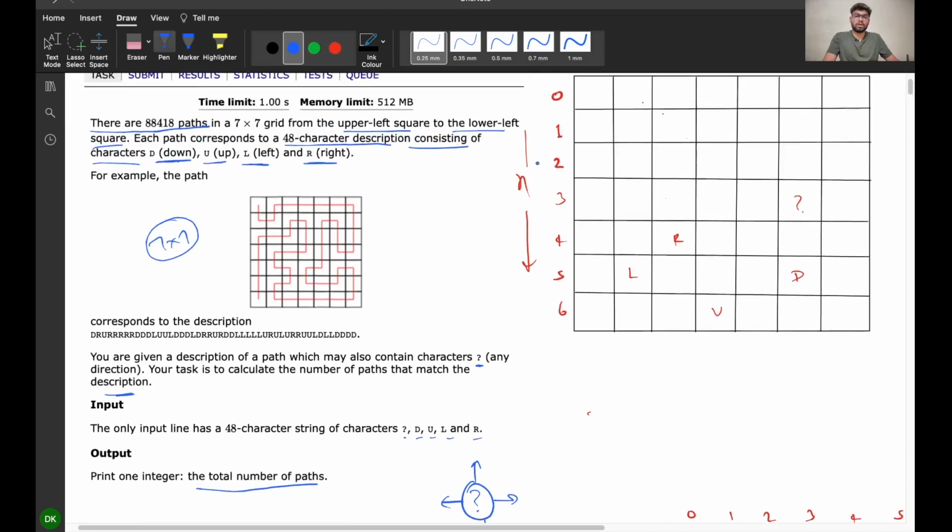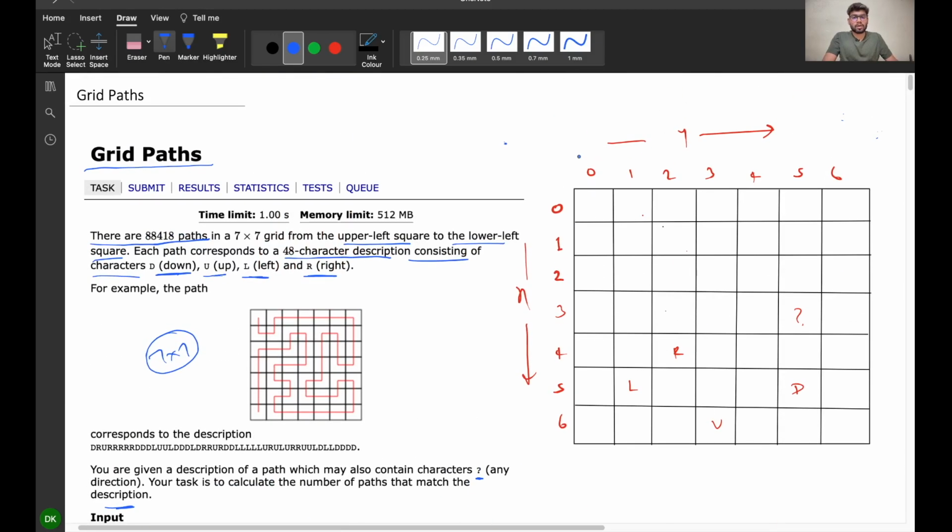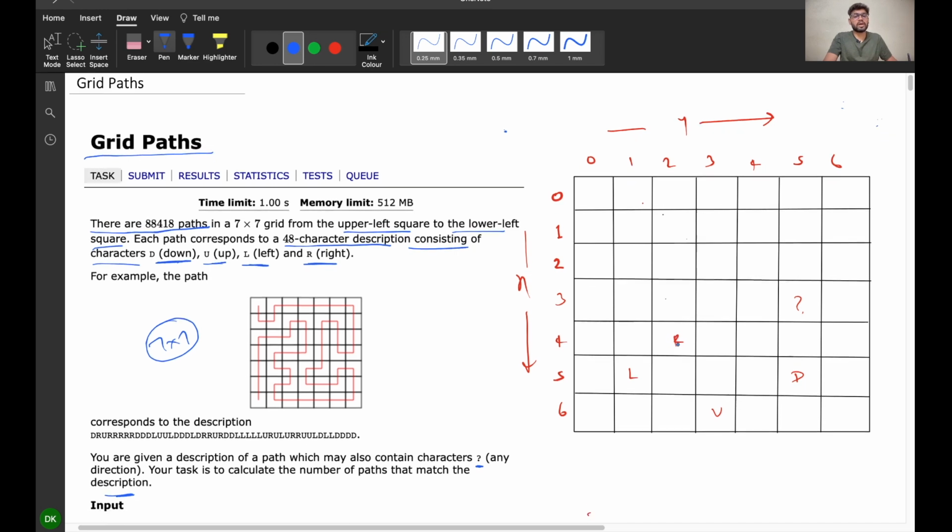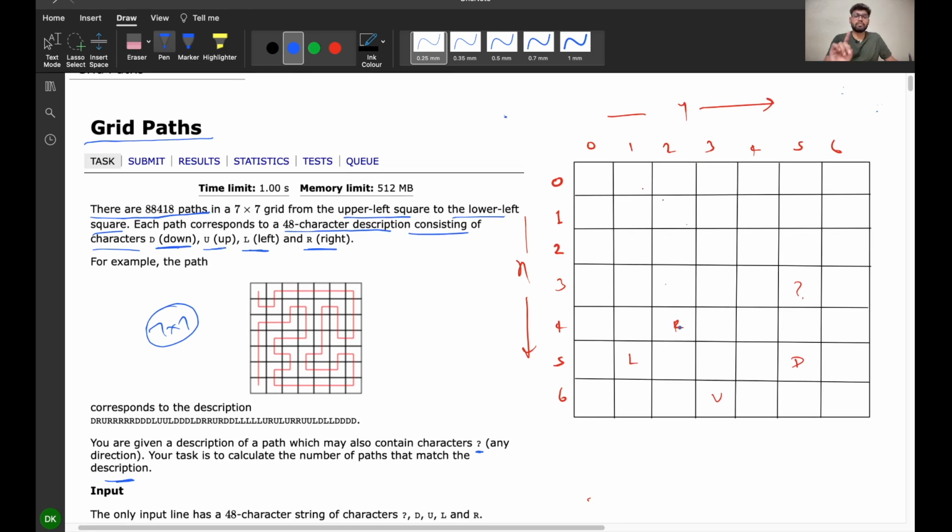So now we are given a 7x7 grid, and for the input we are given just one string whose length is 48, and corresponding to the string we just have to traverse the grid in such a manner. If we encounter R, I have only one choice, that is I can go to the right side.